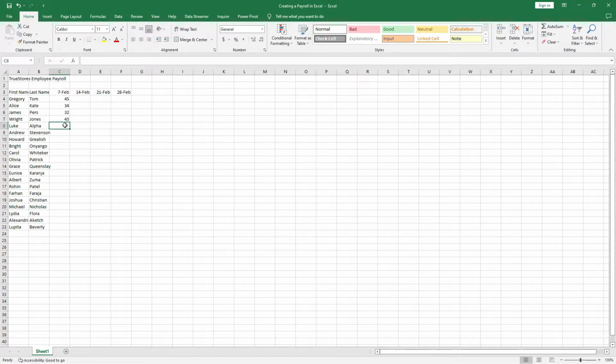Let me show you something. Let's say we use random number between, where the bottom is 35 and the top is 45, or let's say 46. Find it has generated random numbers: 43, 37, 40, 41, 40, that way.